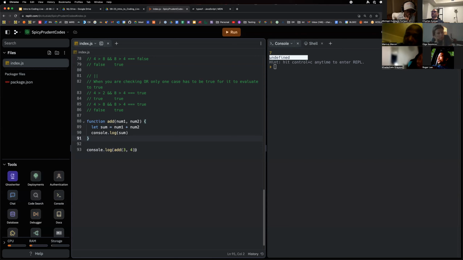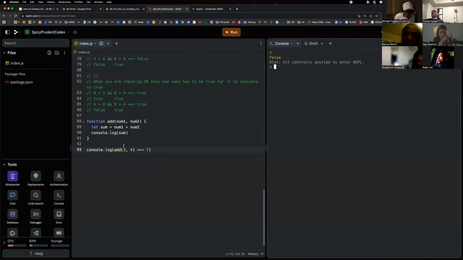So here's some more proof. Let's go triple equals 7. I know that this is adding 3 plus 4, and it is going to console.log 7 out of here. When I do this, I hope I get false, otherwise I'm going to look silly. Because what I'm doing is comparing undefined to 7.